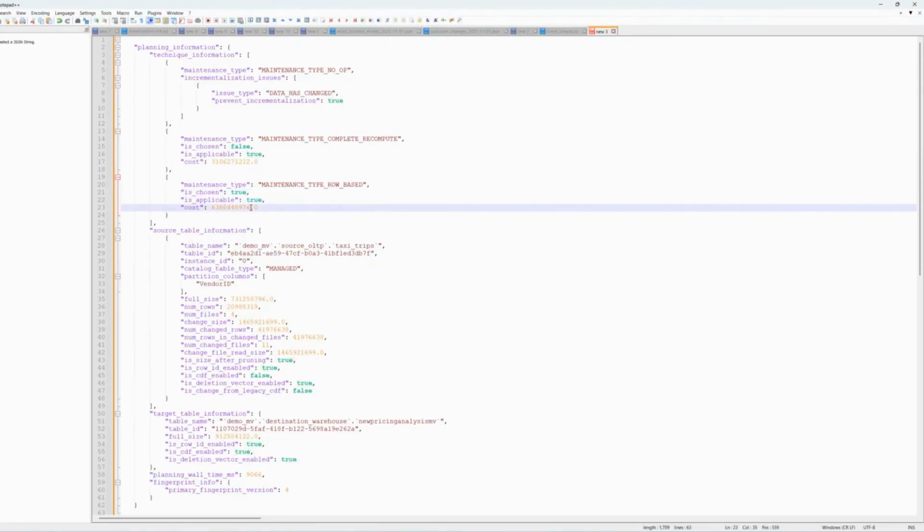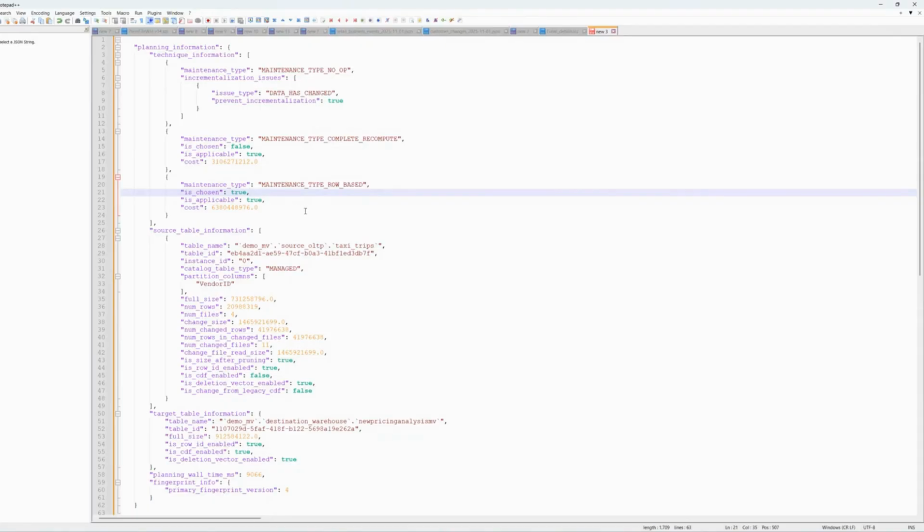But then we have this number here, which is, let's see, 3, 6, 9, 10 digits, and double check, 3, 6, 9, 10 digits. So this appears to have a cost that is twice as large, but the optimizer still decided to go with the row-based update.